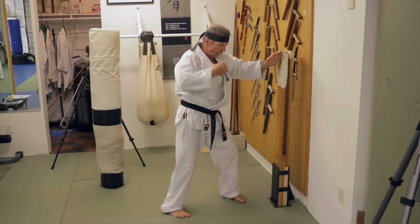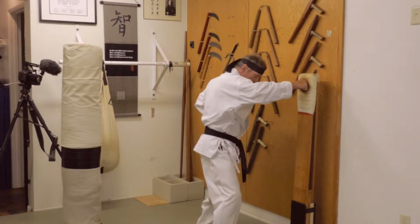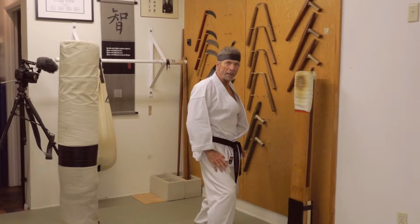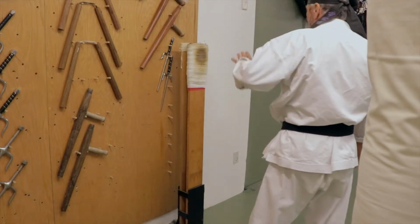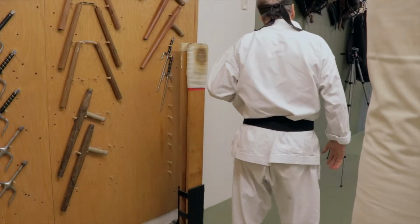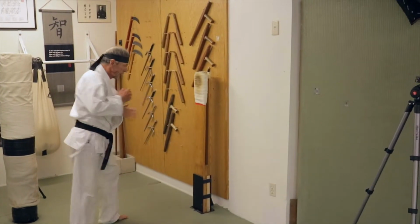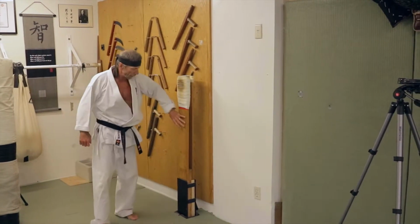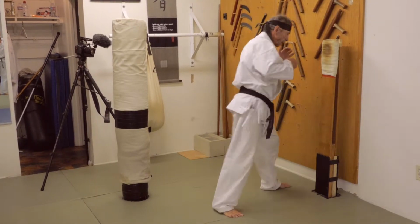Notice I'm not winging the arm way out. It's coming in tight, and I've got a good stance, good form, good planting on the ground, good balance. And then you can add moves. You can punch above it into the air and follow up with a body shot. There's also Makiwara, you have a pad here. So you can literally kick and punch. So if you ever want to, you can put a pad on the center of the Makiwara too for kicking or for knees.